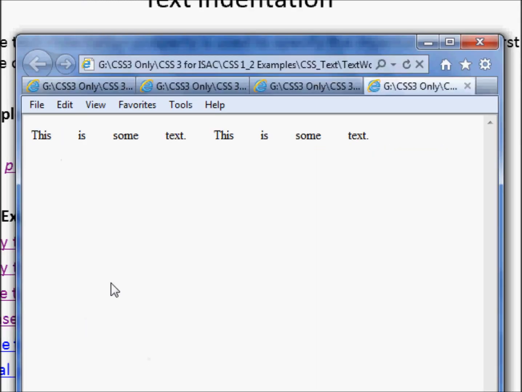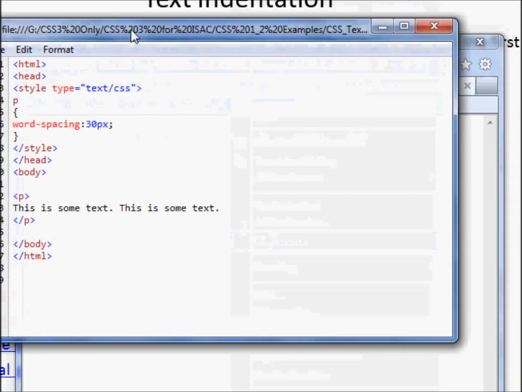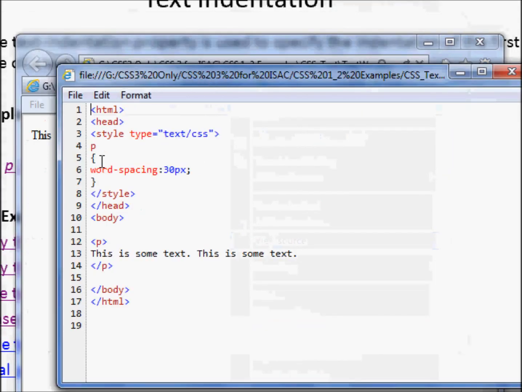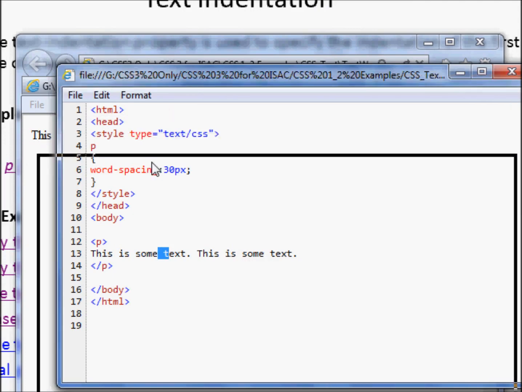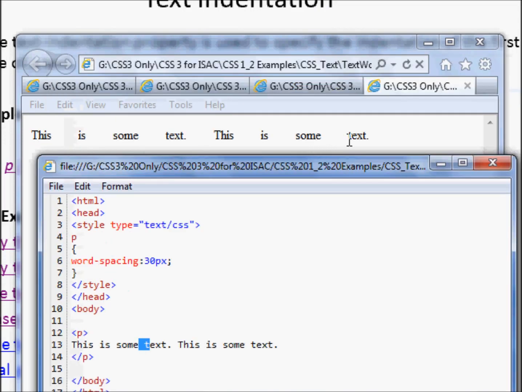Let us have one more example. The difference between words. You can say here, view source, and word-spacing 30 pixels. So each and every word will have a space of 30 pixels, right? And we can see that clearly in the example here. It is not a normal spacing.